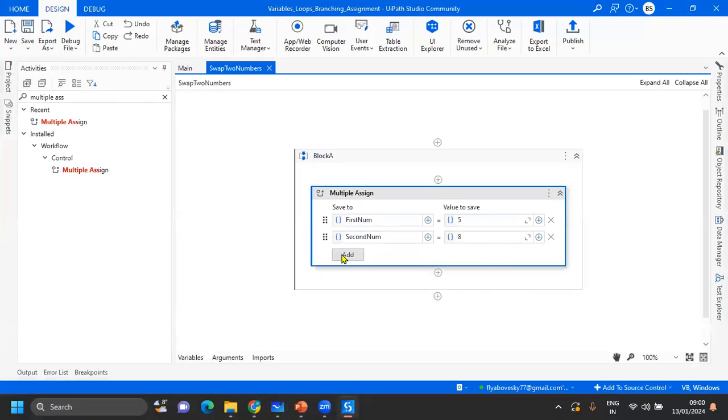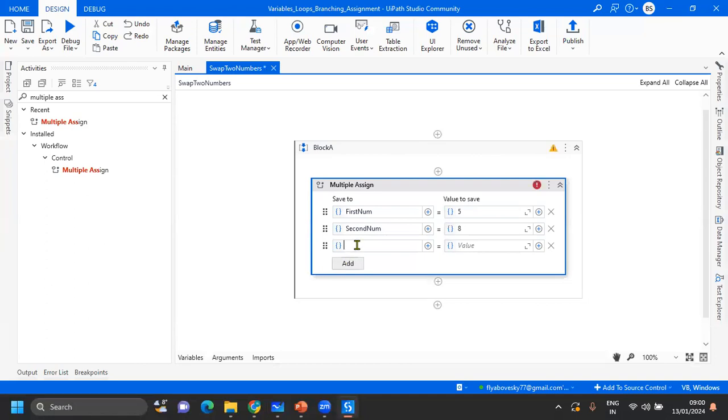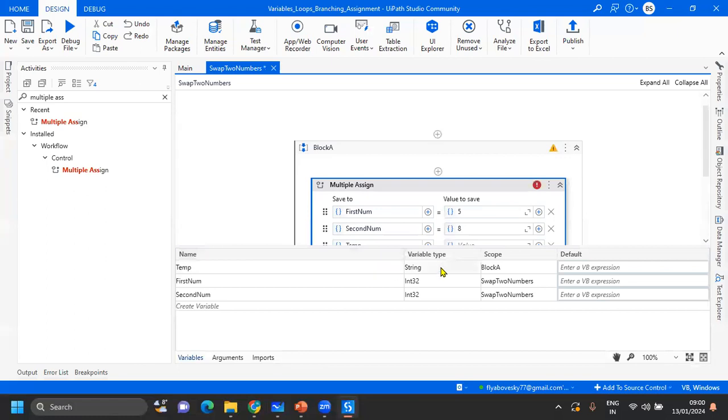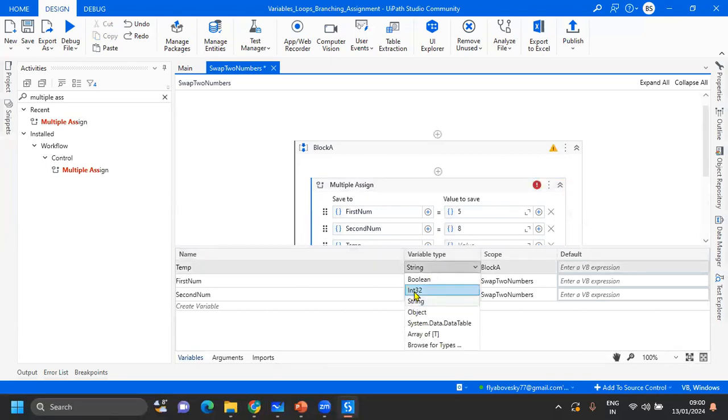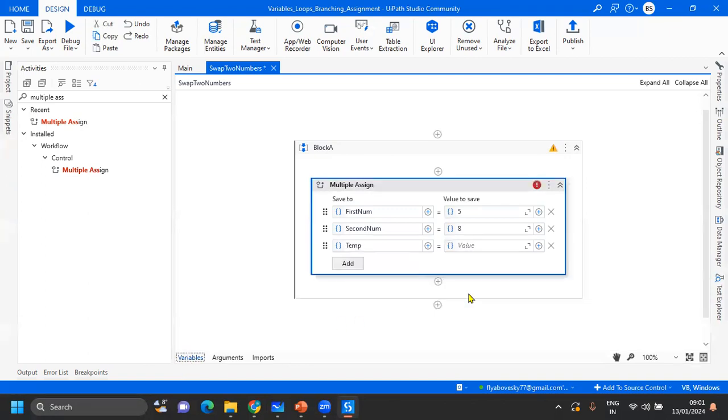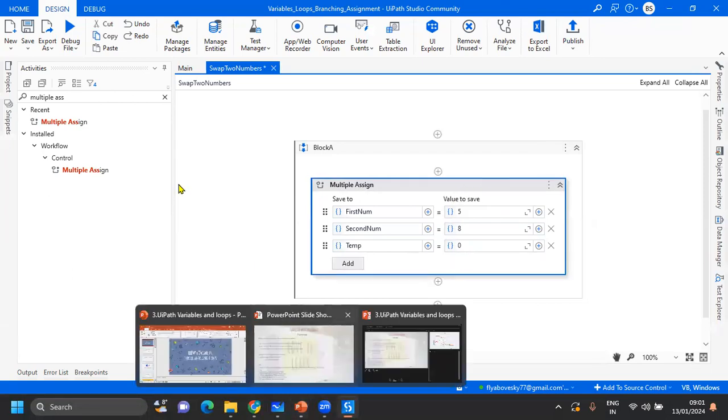Okay, cool. So I'll create the third variable also. Click on add, and I have created it with Control K. As I said, you can create a variable with the help of Control K. Wherever you want to create the variable, just press Control K there. It will ask you to set a variable name. Now in the variable section, you can see it has created a temp variable. I just have to change the variable type to integer, and I will assign 0 value. I have created 3 variables in the starting.